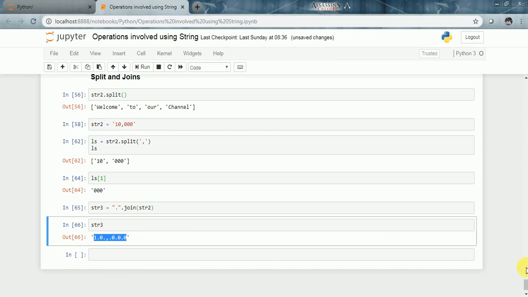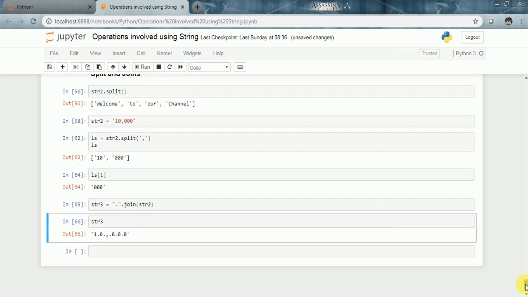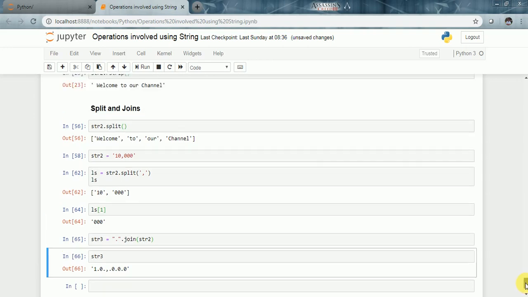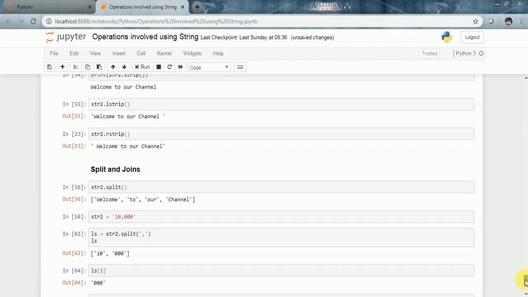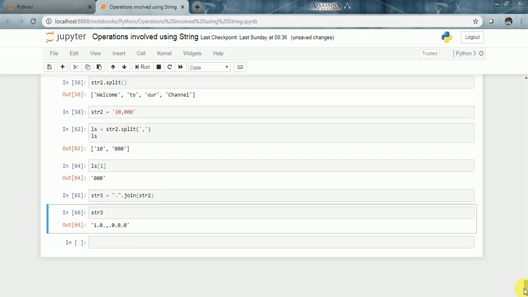So this is it. We have covered slicing of strings, basically, which is a very important concept as far as exploratory data analysis is concerned. We have covered basic functions that are very important, capitalize, title, and we have seen splits, joins, and strippings of string functions, right? So this is it.